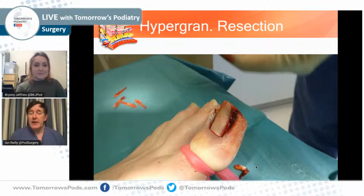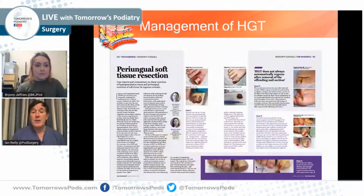So I've been using that particular set of videos as part of one of my YouTube things I'm putting together. So there's a young guy, he's about mid-20s, and he had a first bilateral. If you look top left, you can see these 4 nail sections. So we've done left and right bilateral PNA, and then this is my colleague, and we just do this routinely. I think I was on the camera for this one. Sharply, elliptically take out that hypergranulation tissue, and I've got a 45-second video clip of the other side, but I think I'll save that for either YouTube or one of my other presentations. But you can see it's really quite quick to do.